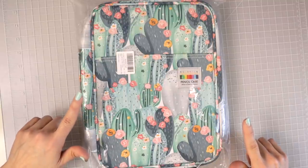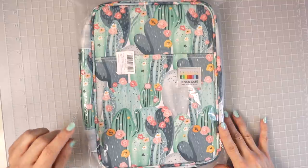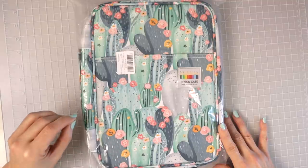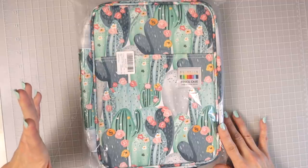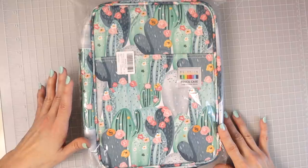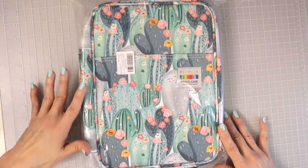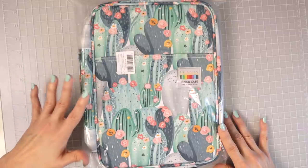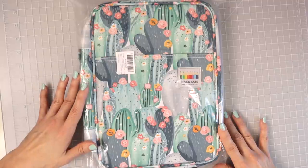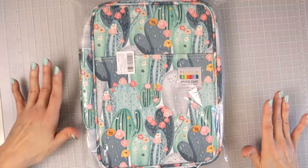Most of you know that I don't usually purchase the colored pencil cases with the three slots because I like my pencils to be nice and snug in just one slot. But I came up with this really great idea — I just had a thought one day and was like, I need to try this out and share this with everyone. I've had so many of you tell me how frustrating it is trying to put your own colors together.